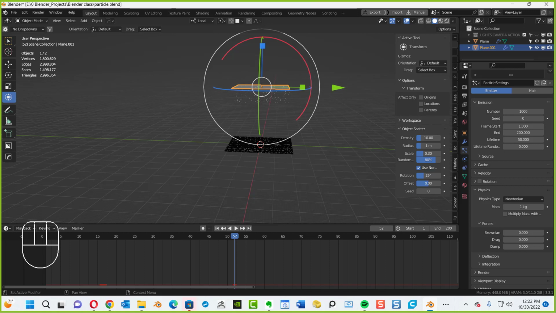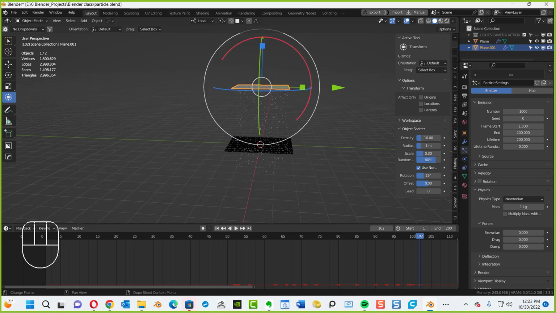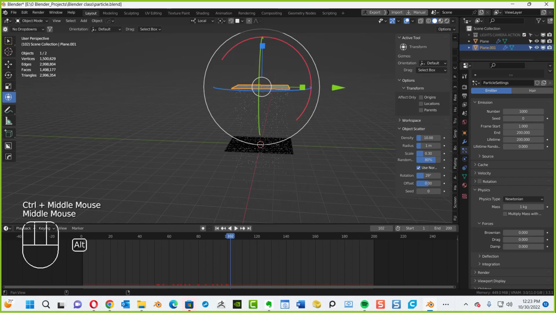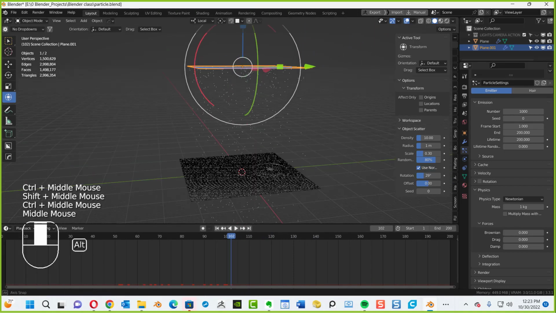Seed in life. Let's extend the lifetime. It is at 50 frames. We want the lifetime at 200 frames. Okay. All right. So if I bring it back, there we go. So at 200 frames, we got a lot of particles coming down. I'll bring all my frame rates here so you can see my particles.